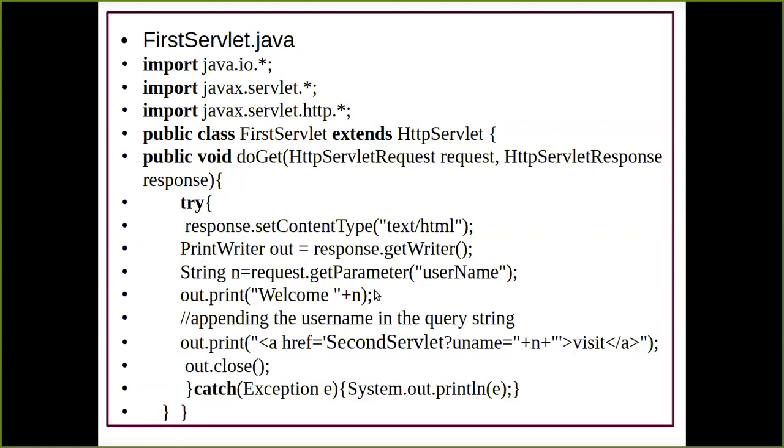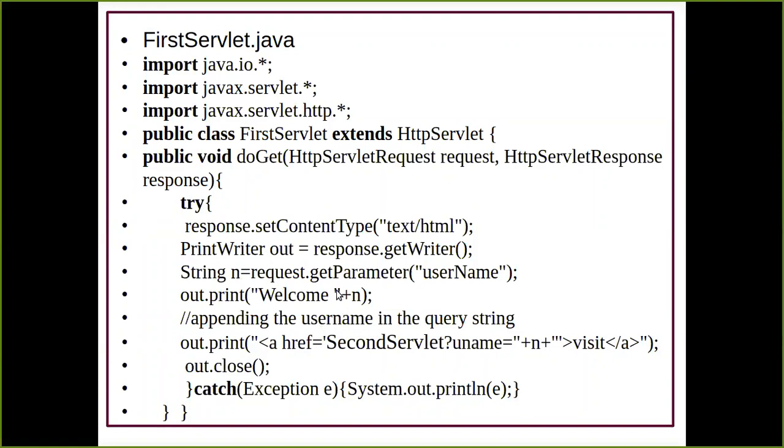Now again I am accepting that information, which can be the name of the user. How are we going to do it? We are just using the getParameter method, and then mentioning the text field name from where I am going to accept the value, which is getting stored into the n variable, and printing the welcome message. Now there we have done the hidden form field.